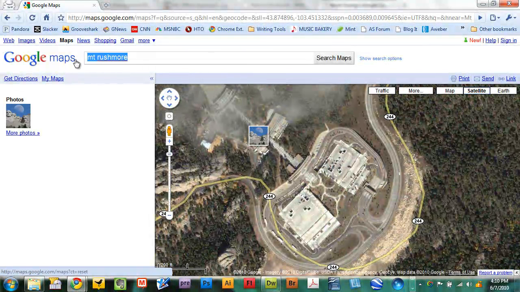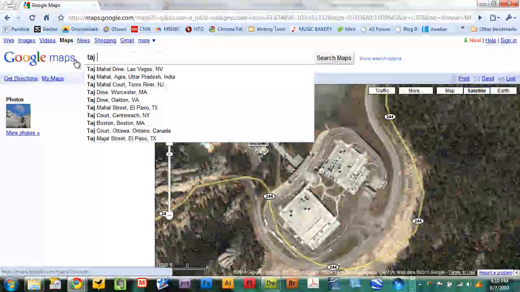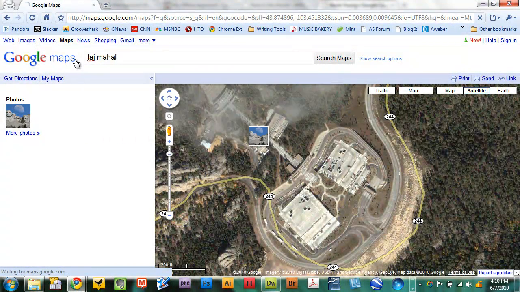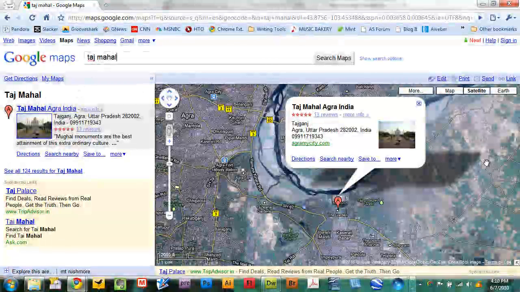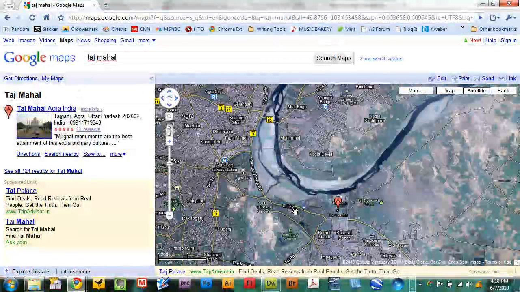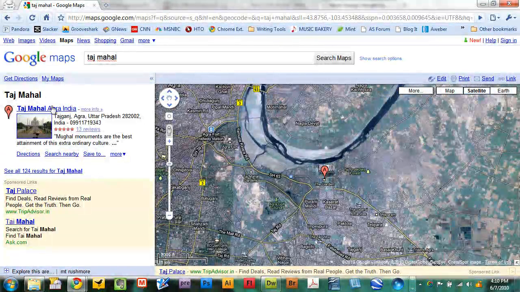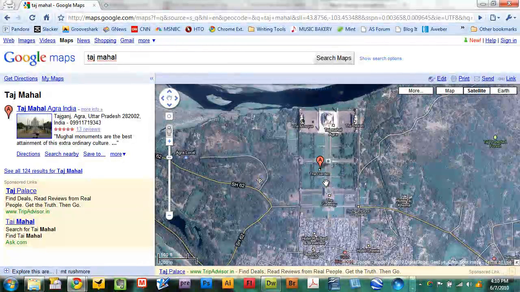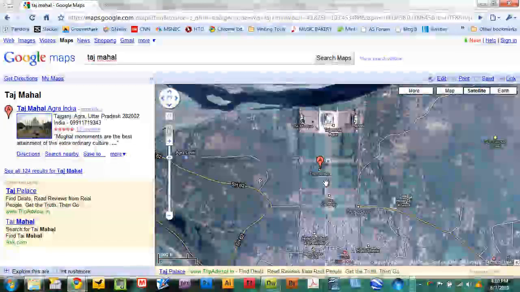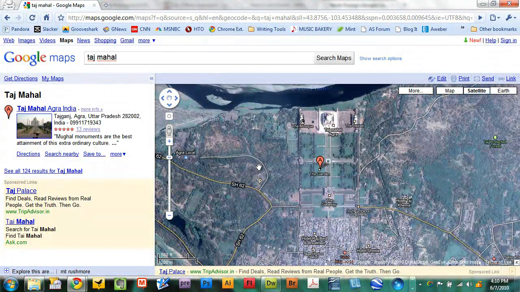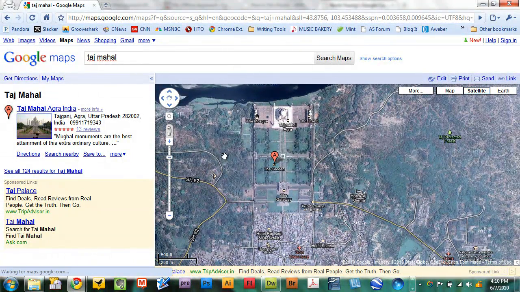Let's look at another example. You might not ever travel there physically, but you may. But even if you don't, it's pretty interesting to look at something like the Taj Mahal. So you just type Taj Mahal into the Google Maps search box, and you're taken right to the Taj Mahal in Agra, India. And you can zoom in. And you've seen this monument probably hundreds of times in photos. Maybe you've wondered where it's located in relation to India itself, or you wanted to know what the grounds look like, so you can get a feel for the entire monument itself.